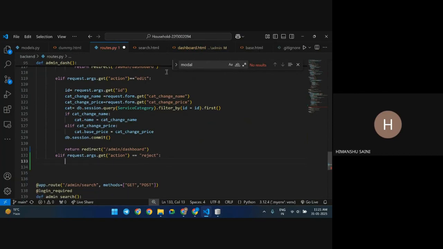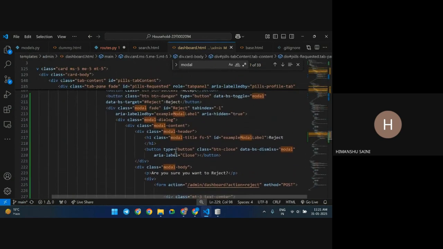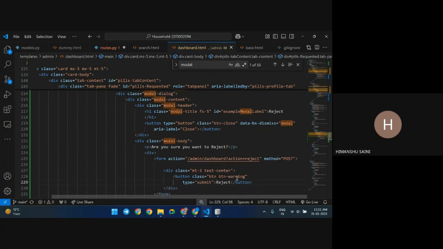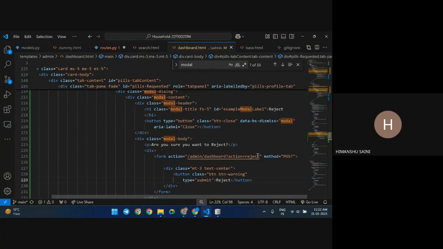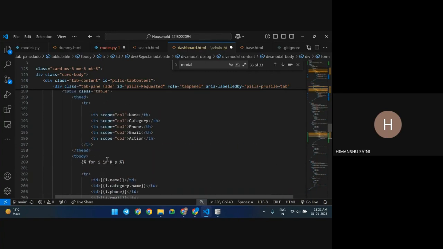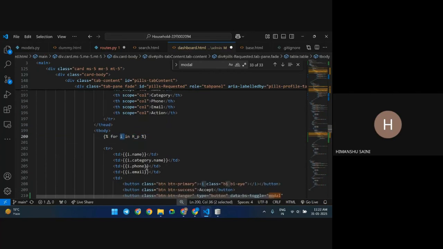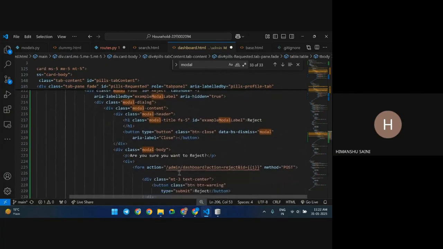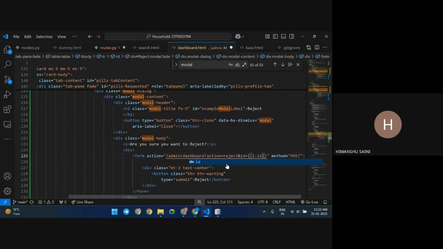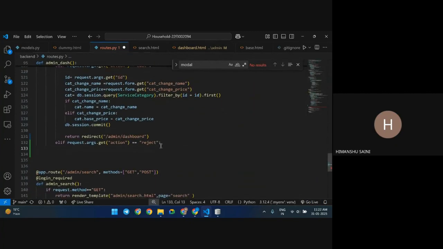So now I'm rejecting it, but I want to know what is the ID of this professional, right. Only then can I change the status to rejected, right. So I'll also send action equal to reject, and I'll send ID equal to, using Jinja template, I dot, because in the for loop I have written i. So this will be corresponding to a requested professional. So I have to do i.id. So I'm just sending: I want to reject this professional, and who is this professional? I'll identify with this ID. So I'm just sending ID also. Save it.